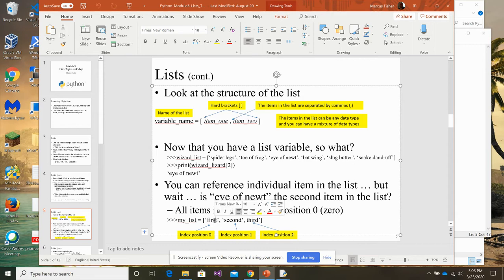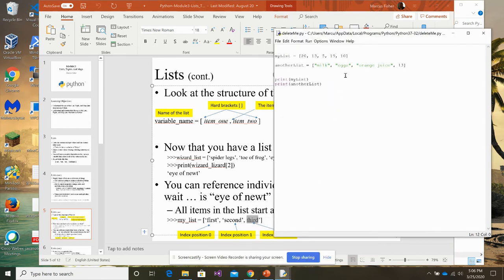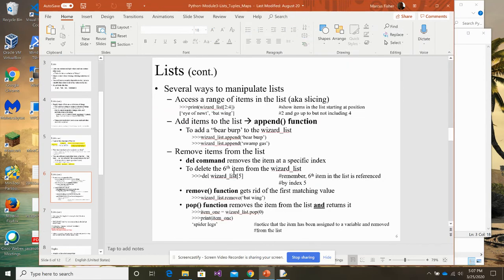The first item in this list has an index position of 0, then index position 1, index position 2. So if you wanted to access the number 13, that's actually index position 1. If you wanted to access the number 5, the third item in the list, then that is index position 2. So make sure you remember that all the counting starts at 0.